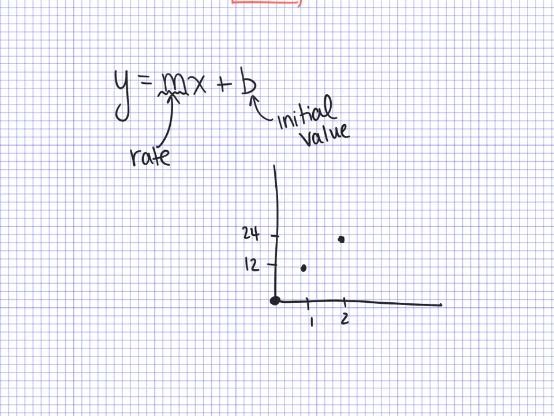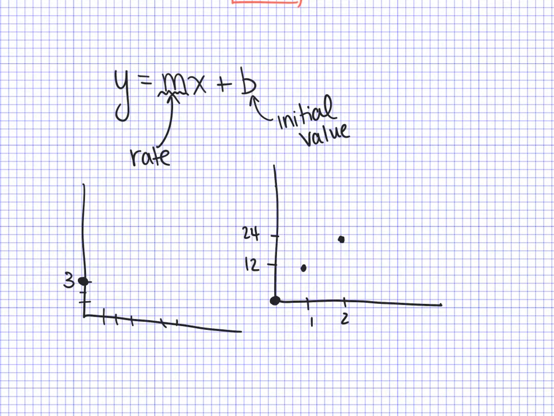Whereas in the bowling question, there was actually an initial cost, because each bowling game is $6. So your graph's going up by $6 every time, because every time you play a game, you pay $6. But there was an initial cost of the shoes. So it turns out our graph actually started at 3, if you're following along with the content. So the shoe cost is like a fixed cost, so you're going to have to pay that $3 no matter what, and then you're going to have to pay an additional $6 every time you play a game.